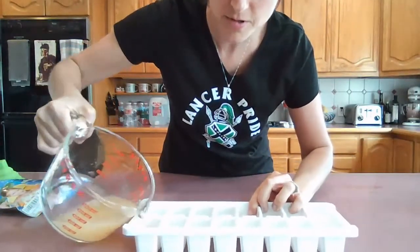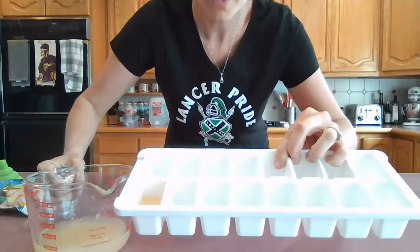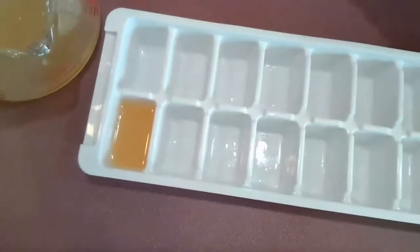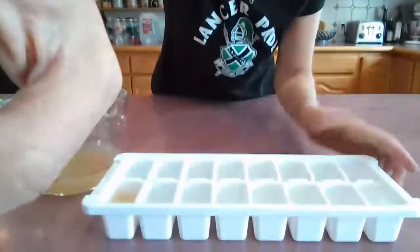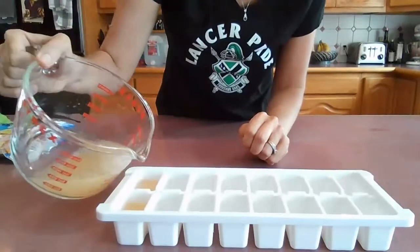A little bit in this one. You see how I did that? You see it? I don't want to pour it out. There you go. You can see it in there, right? Actually, I can show you. I'll just pick it up. I'll show you. You see? See how I put it in there? So I filled it up not too high, not to the very, very top, but close. And I'm just going to make a couple of these.